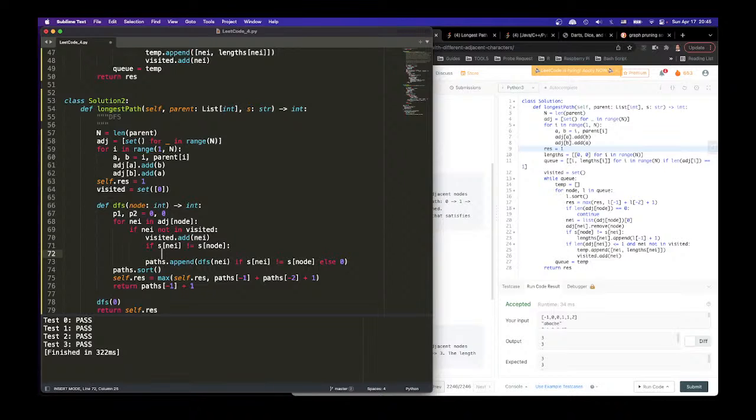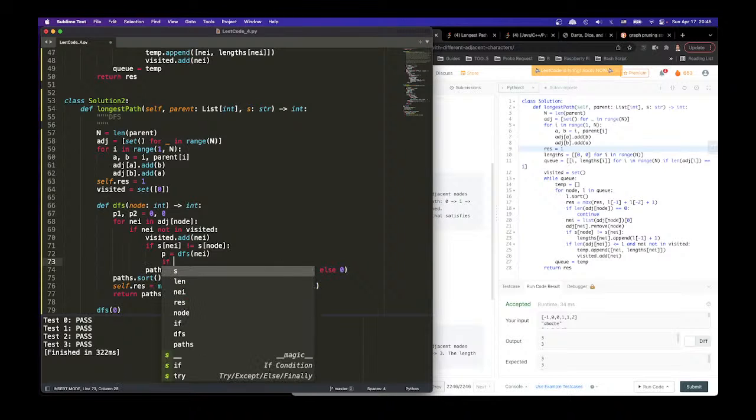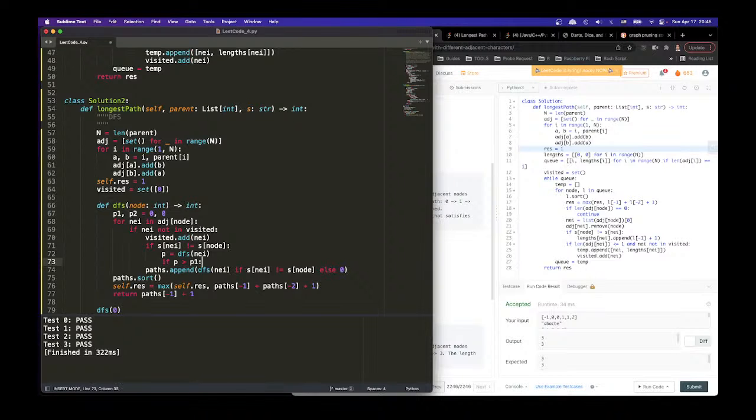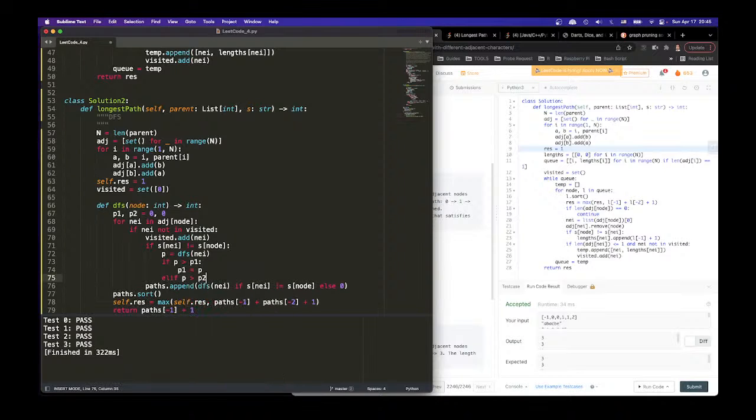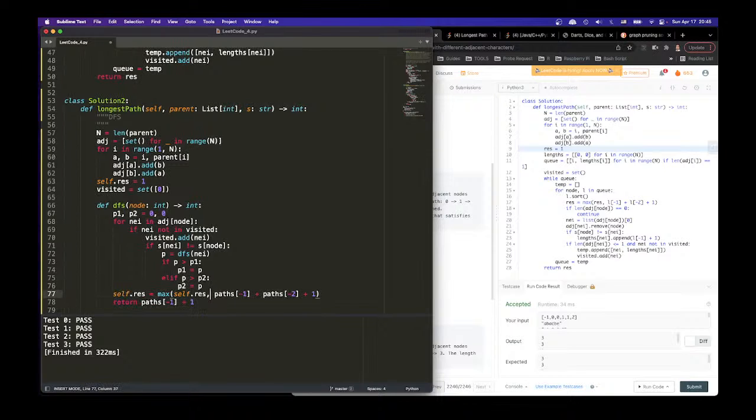So we just say P equals DFS neighbor, right? And if P is larger than P1, P1 equals P. Then if P is larger than P2, P2 equals P. So we don't need to do this, and we don't need to do this, and then this is P1, P2.